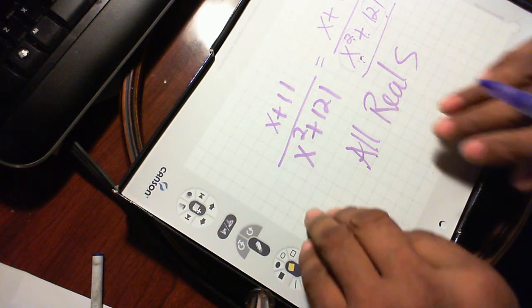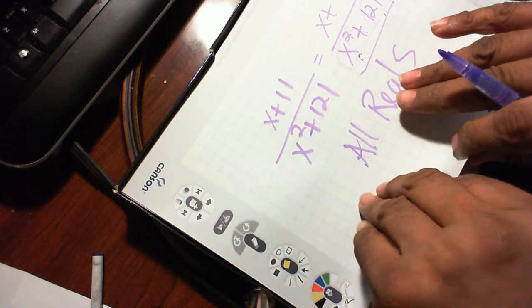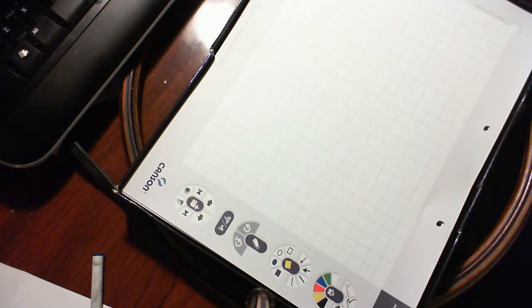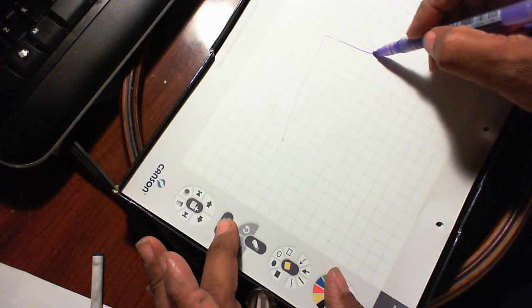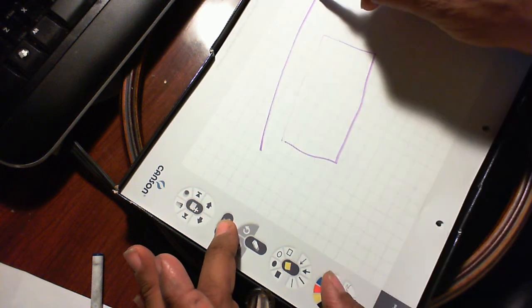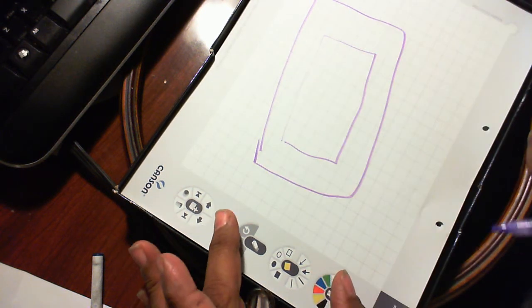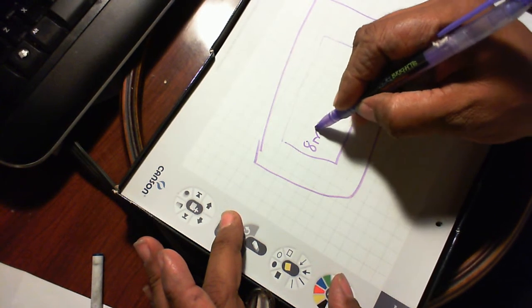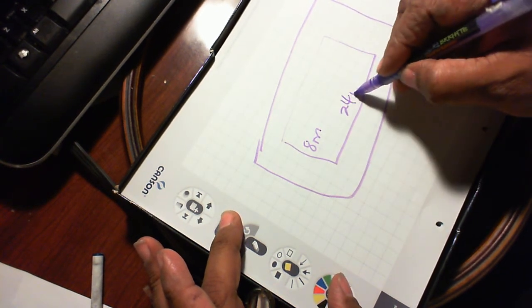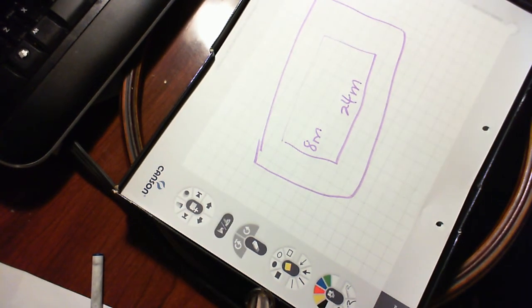Except for, let me just briefly talk a little bit about this pool problem that you may see. I'm not saying you will see it. You may see it on the test, right? You have a pool, and you have an area around the pool. This pool is 8 meters by 24 meters. So if the area of the pool and the path combined is 1092, what is the width of the path?